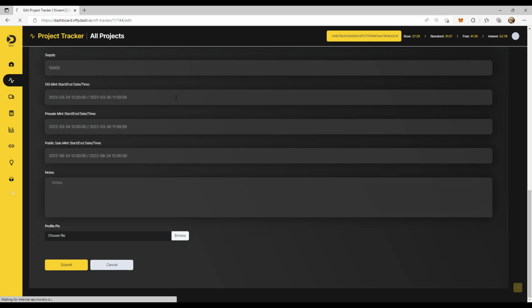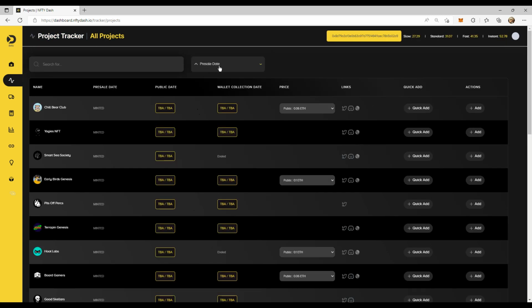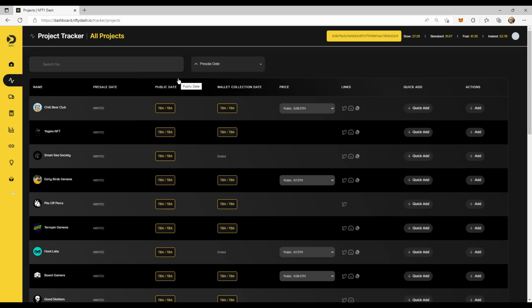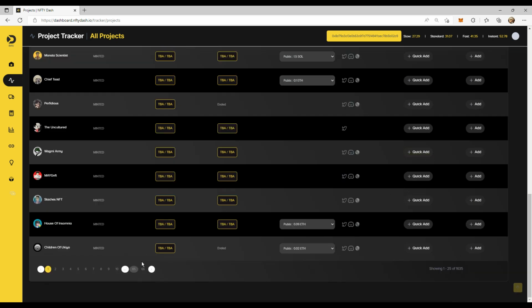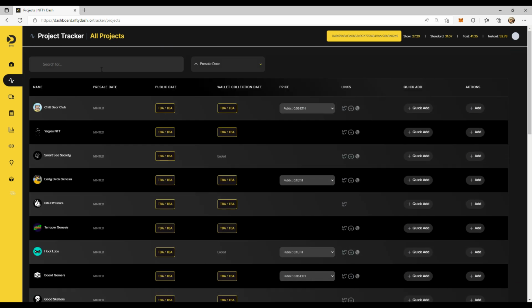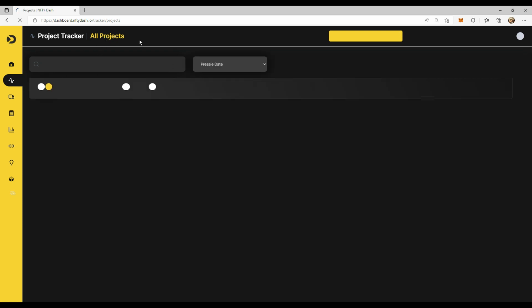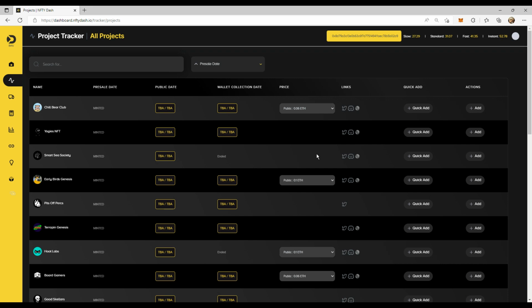So going back to all projects, you're able to sort by the following options, and you're able to even search in case you don't want to browse them page by page, because as you know, we're displaying about 25 and we have about 66 pages at the date of the recording. So here, as soon as you start typing, you'll have the different ones that come in. You can just quick add, and you're pretty much done. And everything will be added to your project tracker.